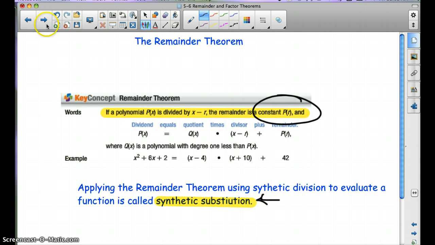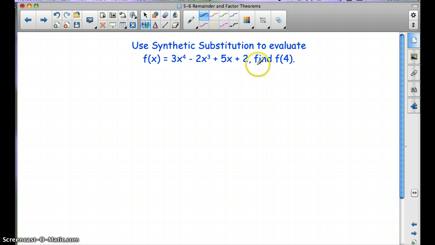So let's do a few more examples. Let's say I want to find f of 4. Okay, taking that to the 4th power and to the 3rd power, that's going to take a while. So why don't I just go ahead and use synthetic substitution? So we already know what x equals. It equals 4, so we don't need to change the sign. So x equals 4, so we're just going to put the 4 here. Again, look for placeholders. So we go 4, 3, no x squared, so we've got to put a 0 in there. And then I have 5, and then I have 2.